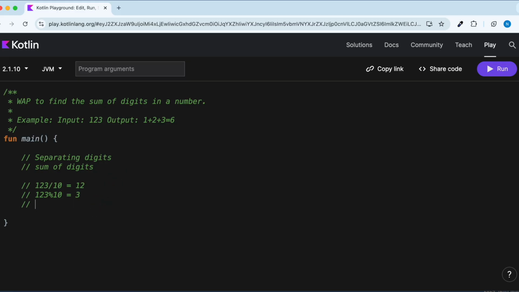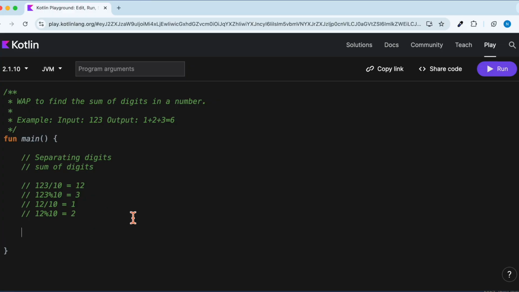Similarly, now as I have already divided 123 by 10, now if I divide 12 by 10 again, it will give me 1 as a division and remainder as 2, which is again our digit. So we are getting digits with the remainder operation.